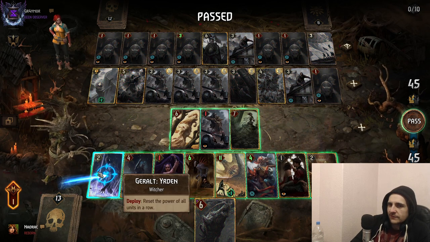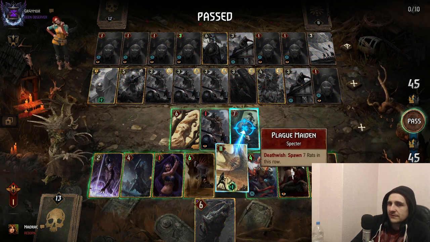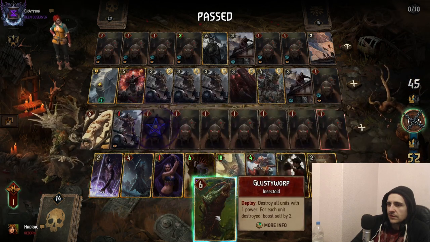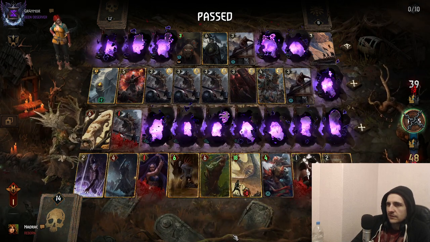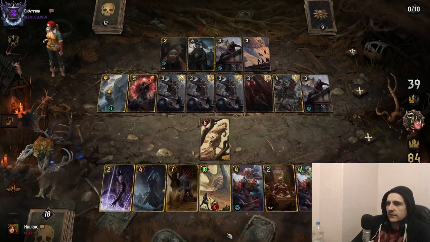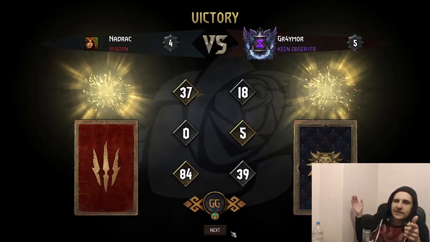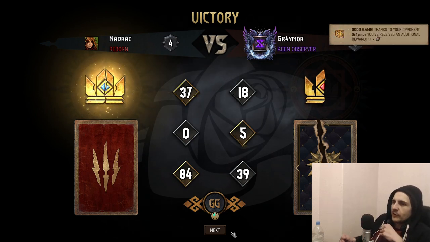So, we can eat this. We can eat Plague Maiden. That'd be Glusty. Let me eat Glusty. Just for lose. 41 point guy. Twice as many points as the opponent. Close game. I should have sent Well Played. This is the Well Played time. Alright, Greymoor. GG.